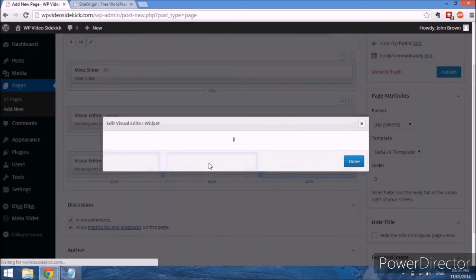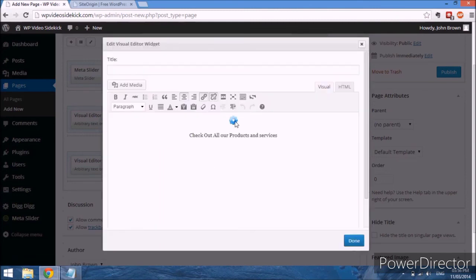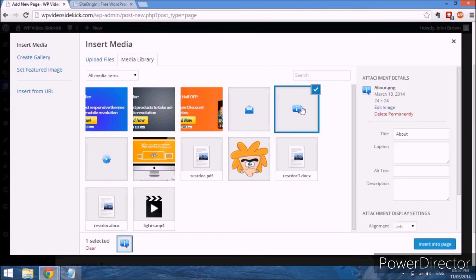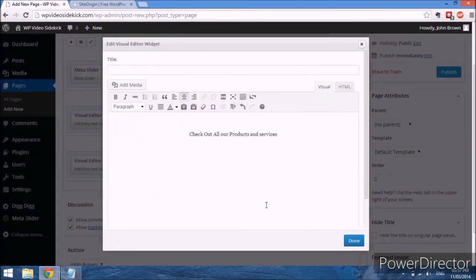So instead of having to select the widget again, all I have to do is go in, and then I am going to change the icon to the about icon. Done it again.